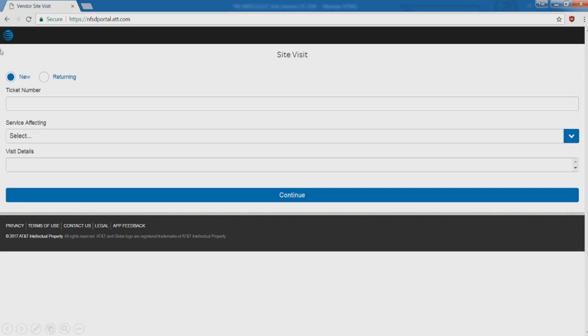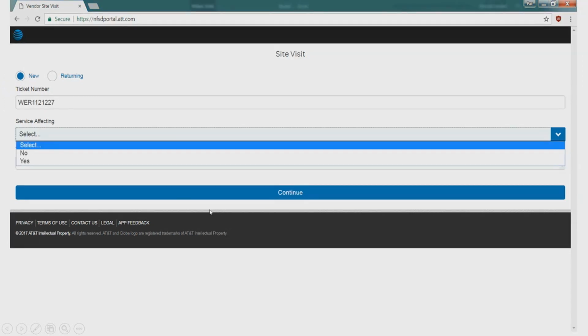So once we get logged in, then we can go to actually logging into the site. So we'll want to select a new ticket. We're not returning on site, and even if we are returning on site, we'd only use this if we left the ticket open overnight. Most of the time we do log completely out every day, so we'll always just do a new ticket. We'll put our WER number and the ticket number.